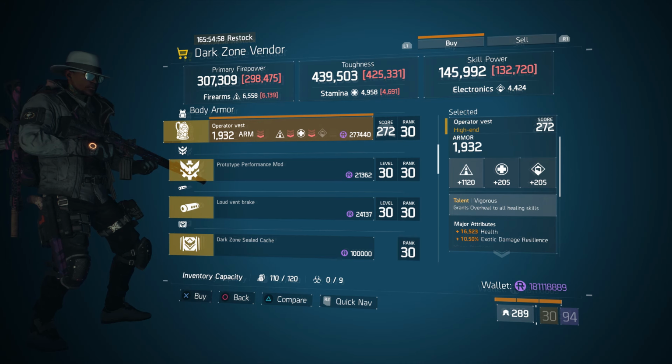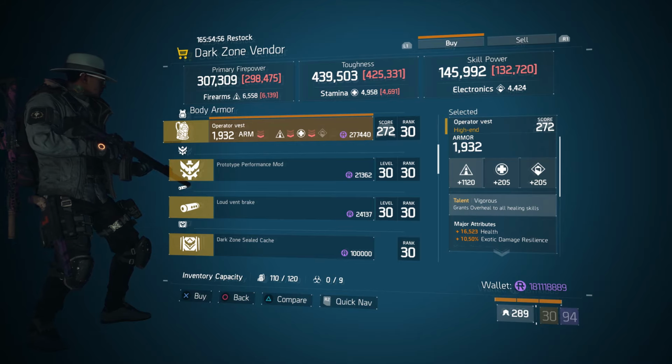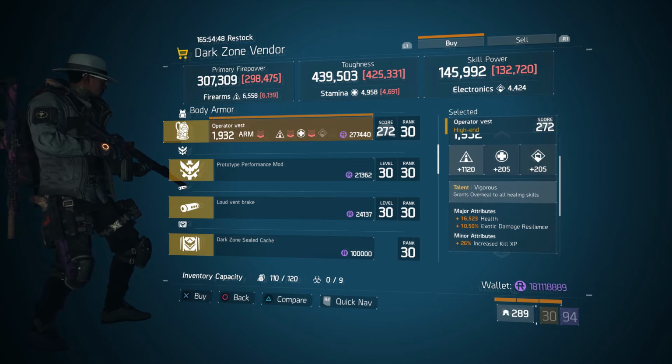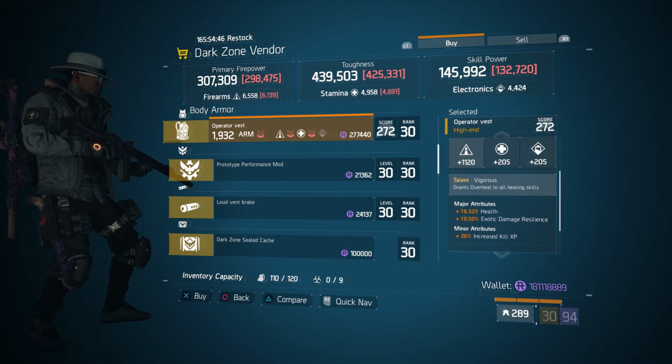For our next gear items, we're going to head over to West 42nd Street checkpoint in the Dark Zone. And here the Dark Zone vendor has an operator vest with Vigorous on it. The gear score is 272, the armor is 1932. It's roll for firearms 1120, and it has health, exotic damage resilience, and 26% increased kill XP.